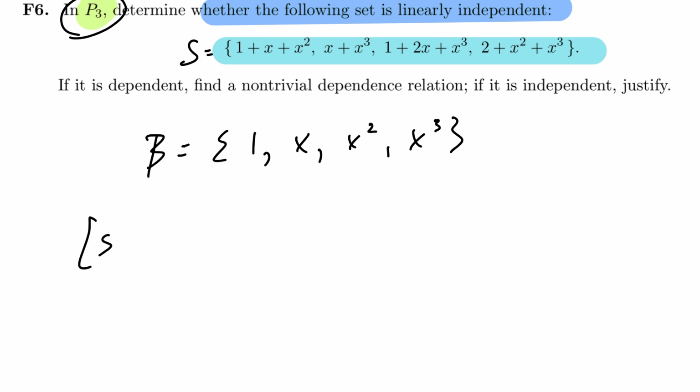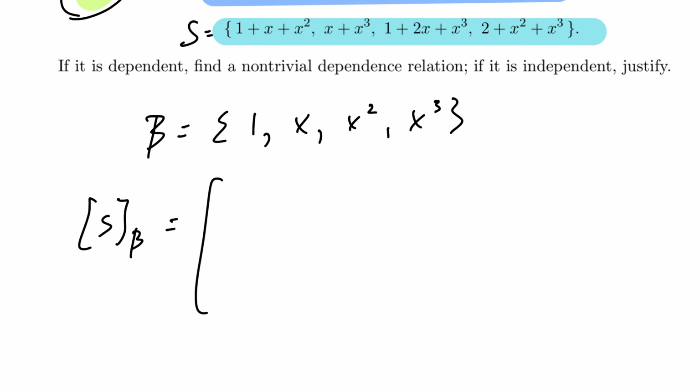So this set S, I'm going to write in terms of my basis B. And if I do that in matrix notation, you can see this is 1 times the first, 1 times the second, and 1 times the third, and then 0 times this entry. So my first entry is going to be 1, 1, 1, 0. Again, the next entry here, I have no constant term. I have a 1 in front of my x basis vector. There is no x squared here, so it must be 0. And the x cubed there must be 1.